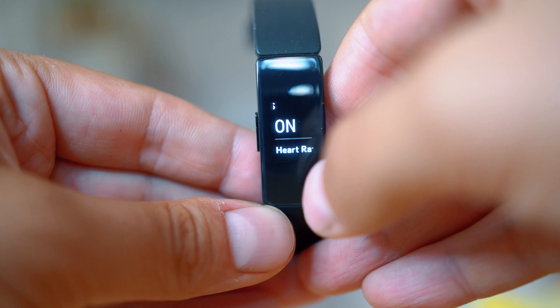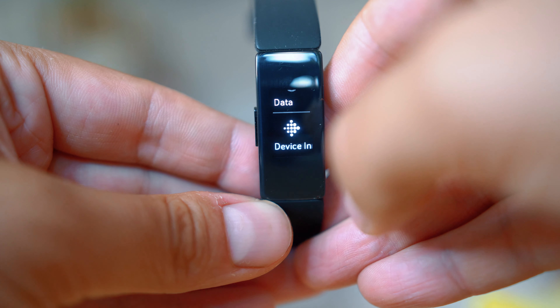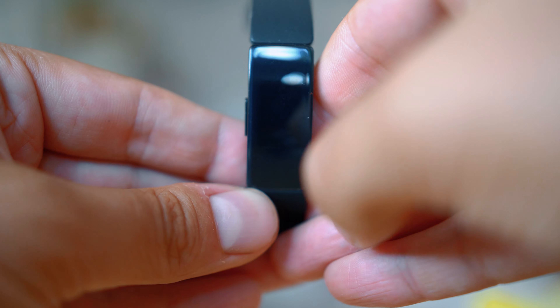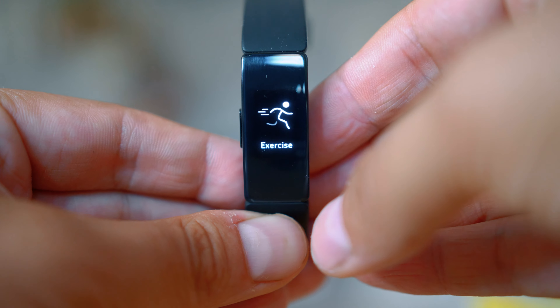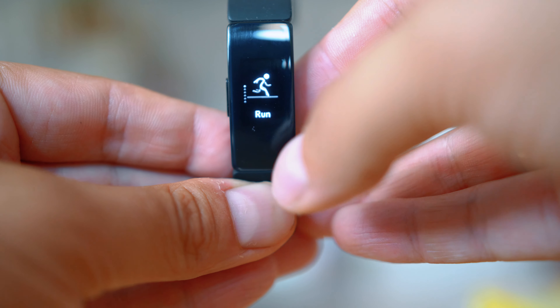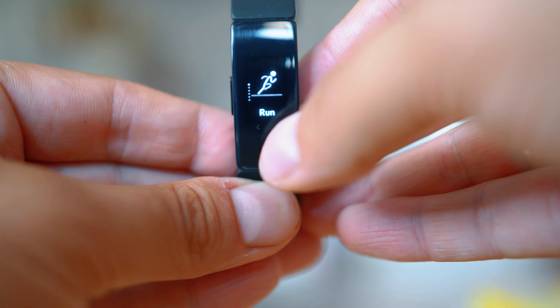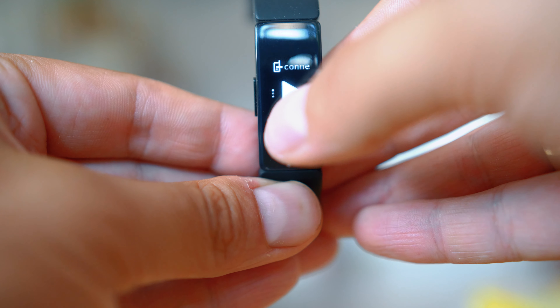Now let's move on to the software side and navigation. The button on the left side is the home or back button if pressed shortly, and with a long press you go to quick settings where you can disable notifications or stop the lift-to-wake feature to extend battery life. The touchscreen switches between modes via tapping, so you can see steps, heart rate, or distance covered. Swiping down reaches the sports modes — running, biking, swimming, and essentially whatever you choose is included just a few taps away. Starting a physical exercise from the band is very convenient, though it needs your phone's assistance for GPS tracking like outdoor cycling, and it's nicely implemented.